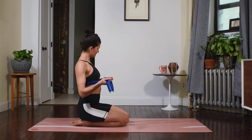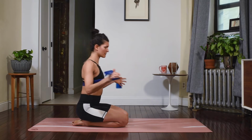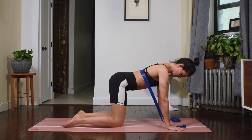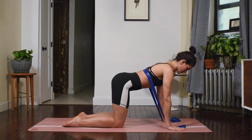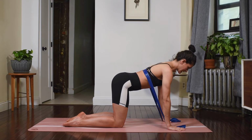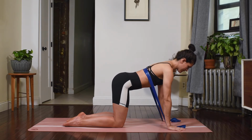bra strap would be, ladies. Take your hands to the front of your mat. Again, let's come into a more neutral pelvis here, neutral spine, shoulders right over your wrists, knees underneath the hips. Take a deep breath in. Feel the back ribs expand to that rubber band. And as you exhale, keep the collarbones broad. Feel the frontal ribs knit and your belly pull to the spine.